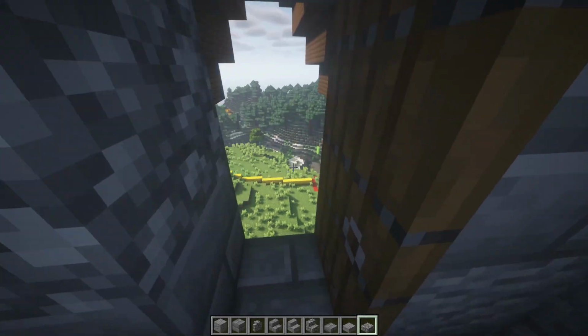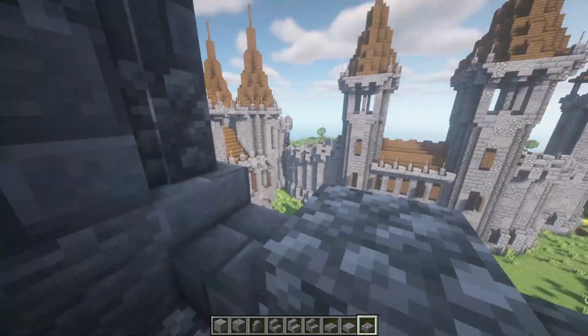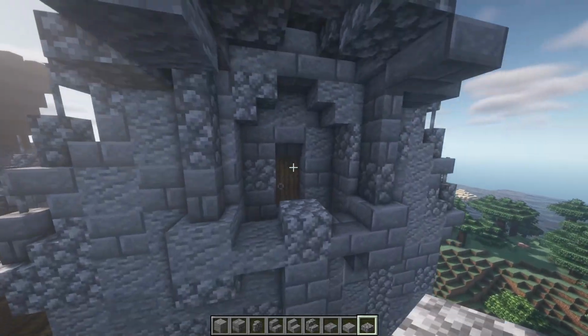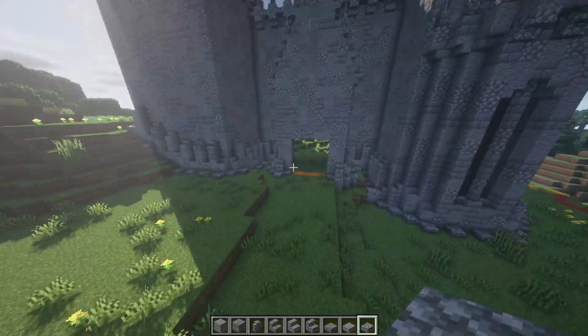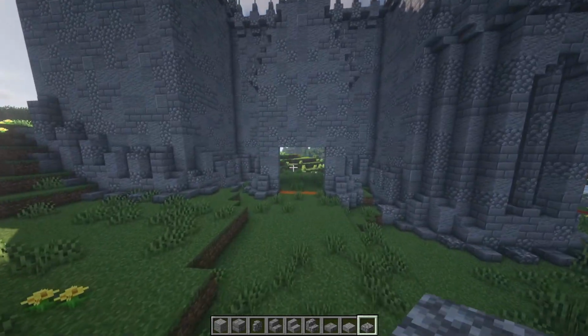When we do the interior, we'll make it so this is actually accessible. That's obviously a later video. So that is this front face completely done. Now we're going to move on to the centerpiece where the entrance is going to be.